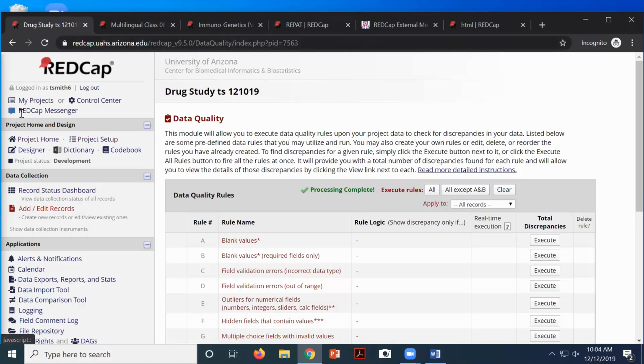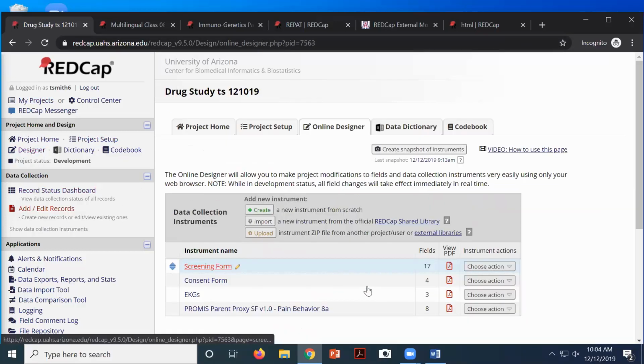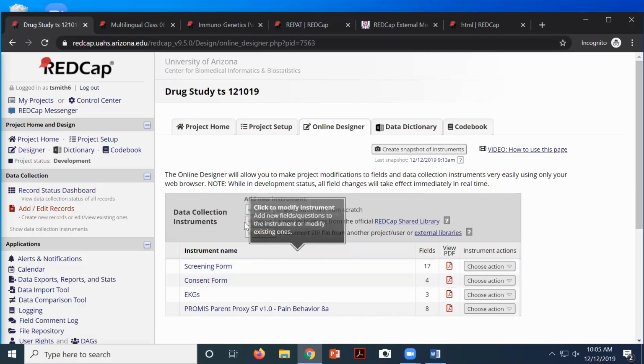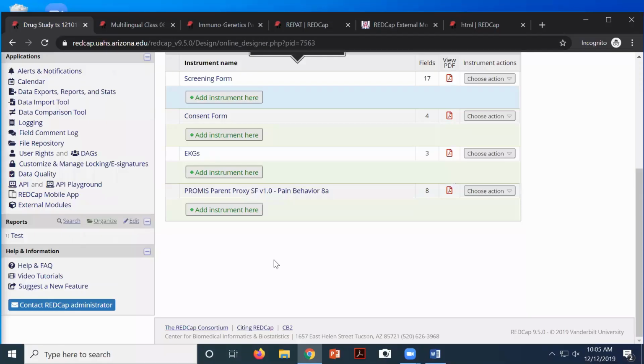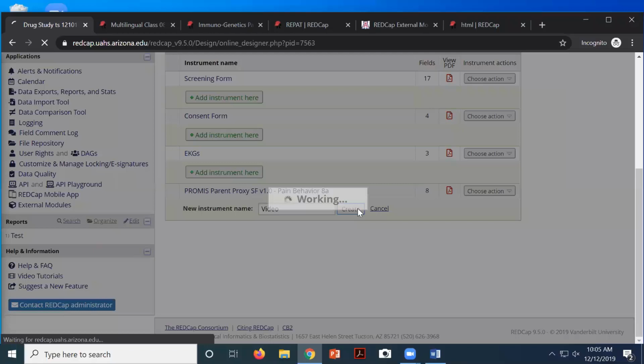So if I come back to my designer here on the left and open up, I'm going to create a new form for this just so I keep things kind of straight. And I'll just call this video instrument. Create this.